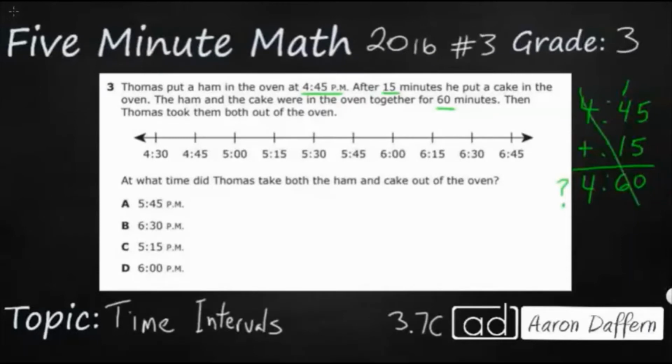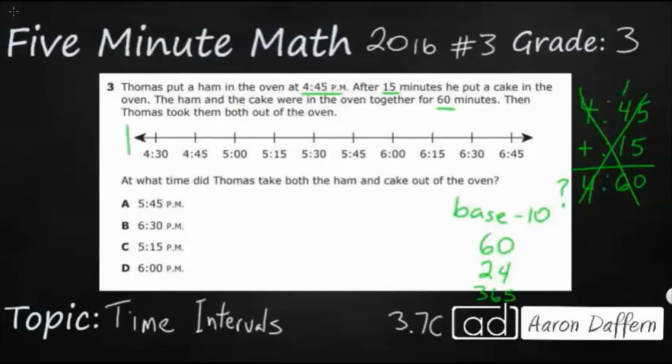You cannot add time like you add regular numbers because they're based on different sets of numbers. So our number system is what we call base 10. So every single time that you hit 10 of one number, you go to the next place value. Well, we don't necessarily go by tens when we're dealing with our hours and our minutes. Typically, we'll go by 60 seconds in a minute, 60 minutes an hour, and then we'll even go by 24. We'll say 24 hours in a day, and then we'll say 365 days a year. You see how it's all different. So that's why we have to add using a tool.